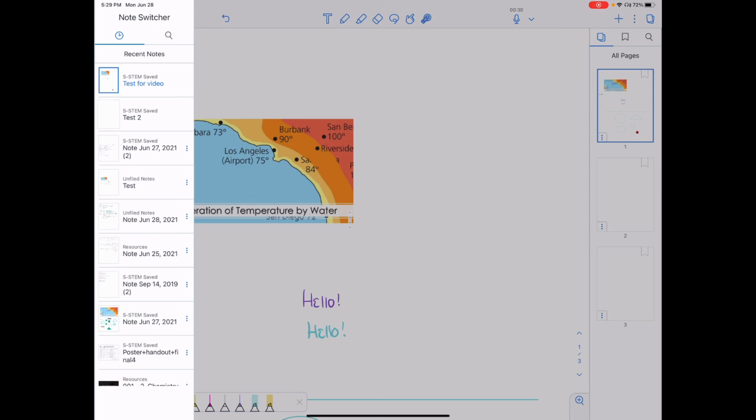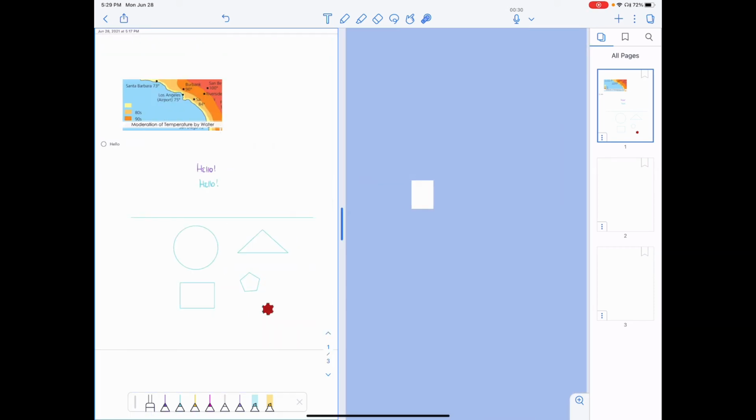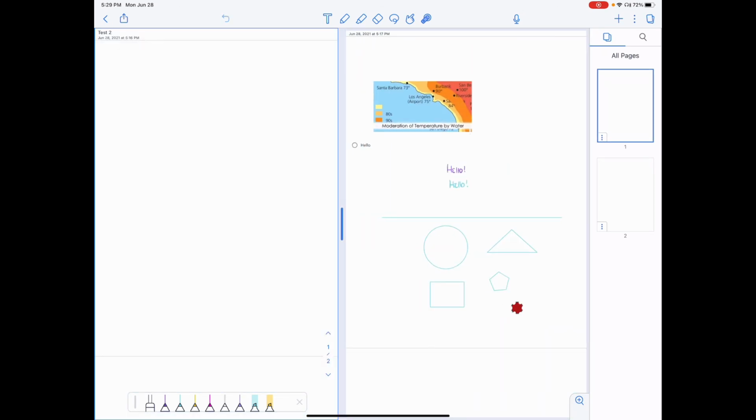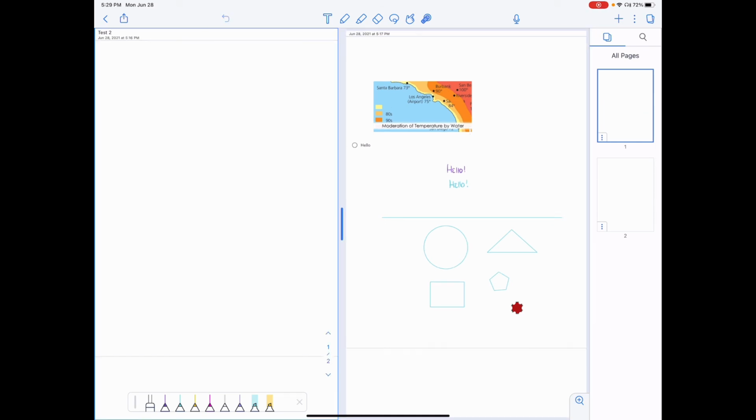If I click one of those files and hold it with my finger, I can drop it to my left or to my right. I'm going to drop it to my left. Then I have two files open at the same time that I'm working on, and the one I'm working on is always highlighted with blue.